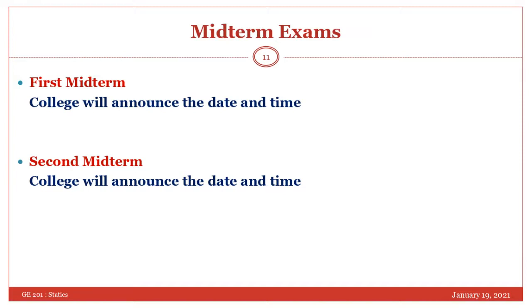And since last semester, the midterm exam dates are coming from the college. Before, we used to decide ourselves, but from last semester, the midterm exam dates are coming from the college. So inshallah, the college will announce the dates of the exams very soon. Generally, the first midterm is in the 6th week of the semester, and the second midterm will be in the 12th week of the semester.